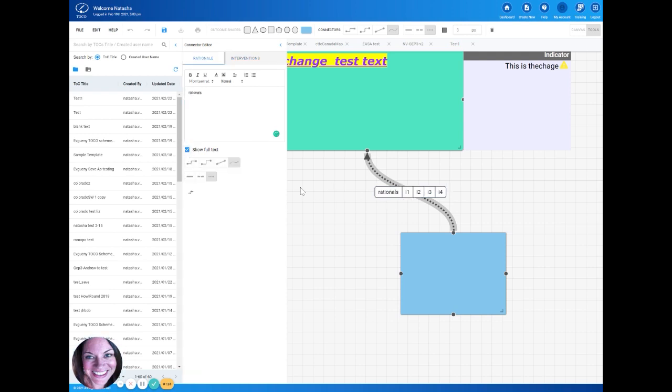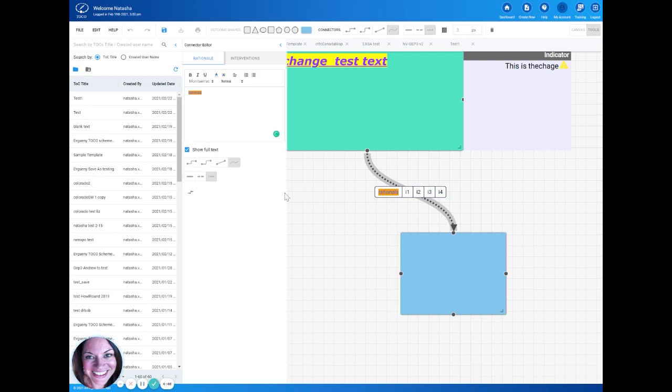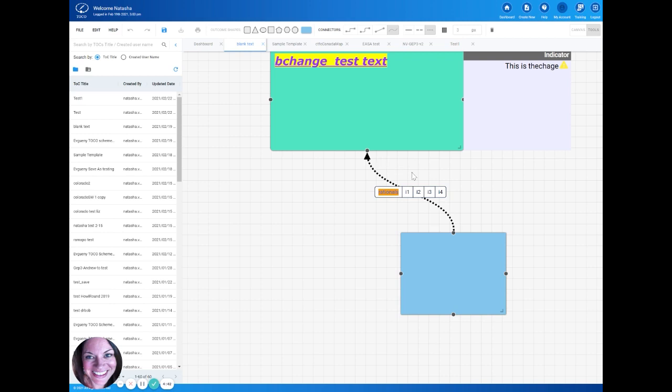Here you can see the rationales, and the editor also allows you to change the color and highlight if you need to as well. You can also change the direction of your arrows by clicking on this arrow button, and you can see that now the arrow is pointing up. But again, for most theory of changes, you want your arrows pointing up, so I'm going to point that one back up in there again. I'm going to put in another outcome here.